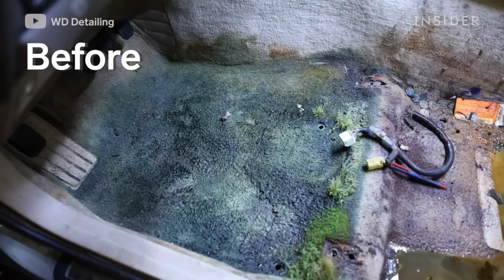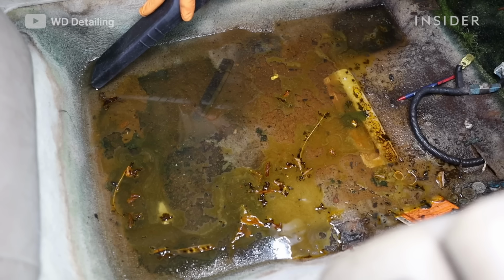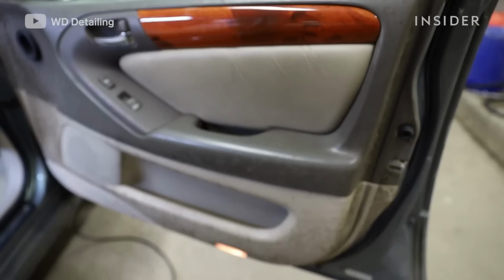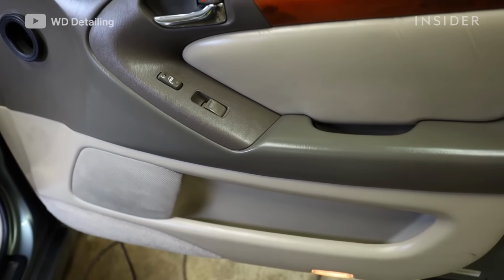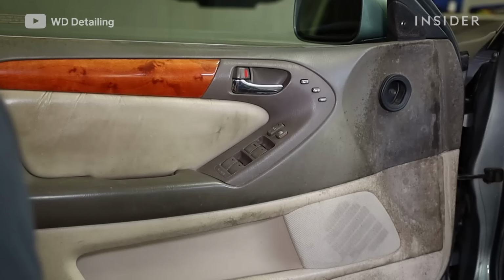The absolute best way to store a car if it's going to be outside is with some sort of car cover or a tarp. That way no water is going to get on the top of the car and find its way into the car. It'll keep the paint clean and away from all the elements. If it's going to be a car that you're not driving for extended periods of time, you still want to look in it and make sure nothing's going wrong, because seals can give, and if they do and water starts getting in, then that's a whole world of problems.